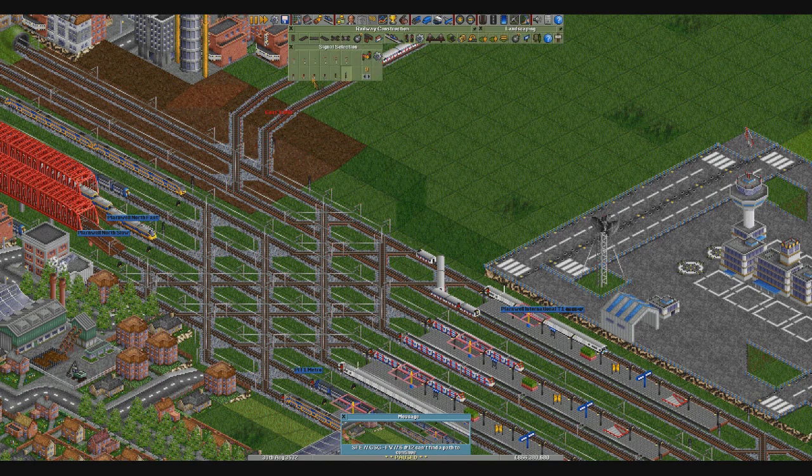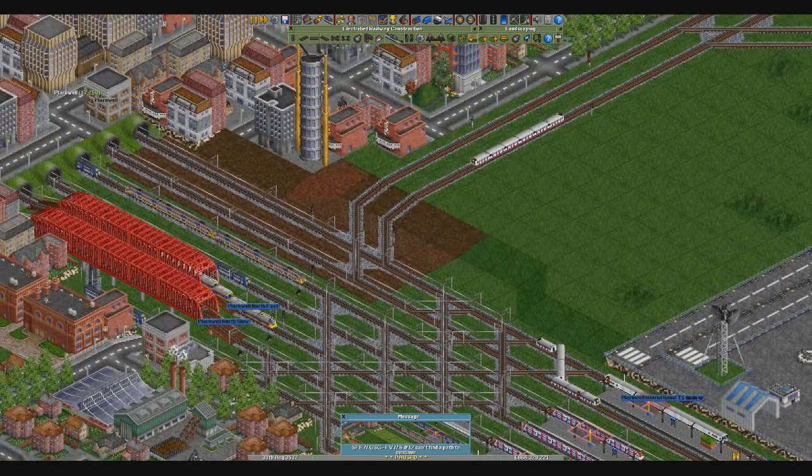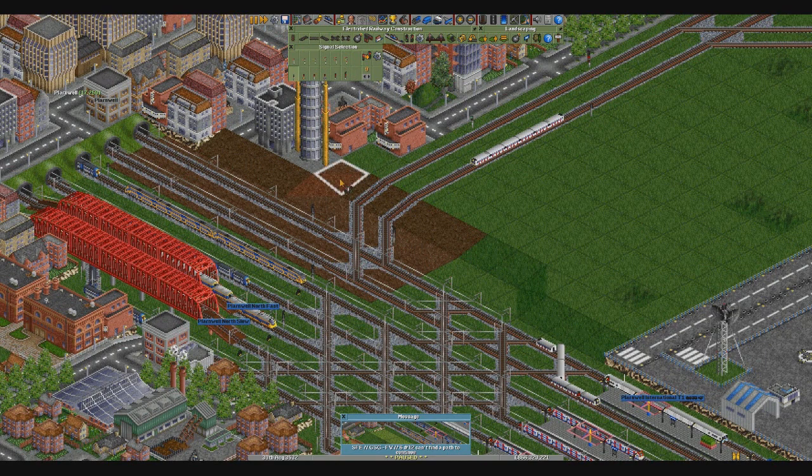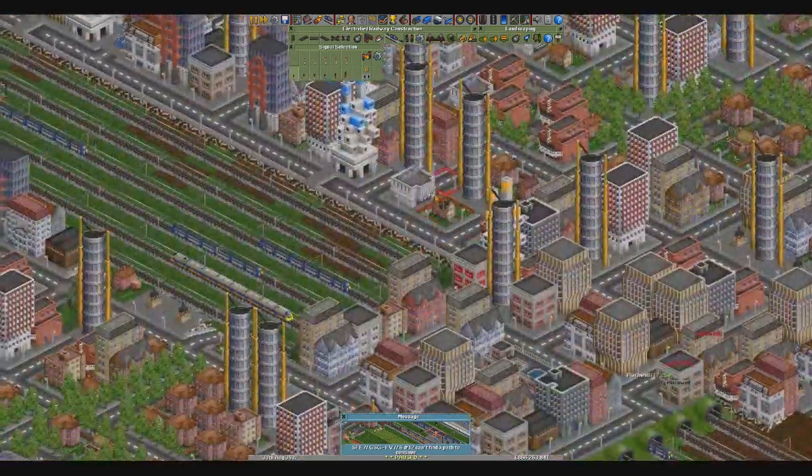So you are going to go there. Get rid of you. You are going to go there. In fact, at this point, I can convert this bit back to electrified. It's only this little section here that needs to be dual power. Okay, so that's that bit done. Signals are now an important section. 1, 2, 3, 4. So if I do them 5 apart, so if I set this to 6, that should do that. Let's get rid of these.